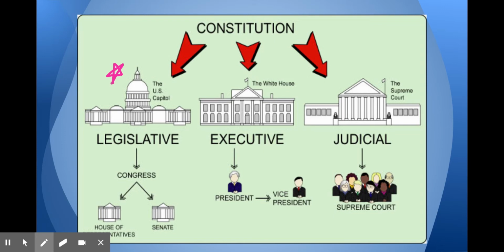But I want you to understand that every single branch plays a key role in this process. So what happens is the House of Representatives and the Senate, they both have the power to write a law, to start the writing process. So just for sake of this discussion, let's say that the law or the bill at this point, it's not a law until it's signed by the president and makes its way through all the branches. It does not become a law until then.